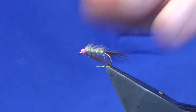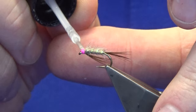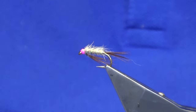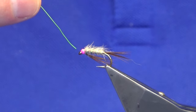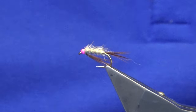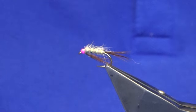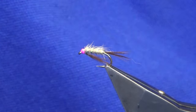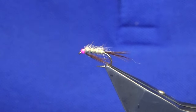You can knock these up in no time guys — these wee babies are good, so tie a few up and let me know how you get on. I'm just going to come in with clear varnish on the head, right the way round. At this point best thing to do is come in with a wee bit of waste wire and just clean out the eye — always best to make sure you do that. There's nothing worse getting out in the boat and the eye's blacked up. So there you go guys, it's dead simple — just a variation of the dahlbeck. I've taken some nice browns on that, rainbows as well. Tie a few of those up, let me know how you get on, whether it's on the point or the top dropper. I'll see you on the next one.